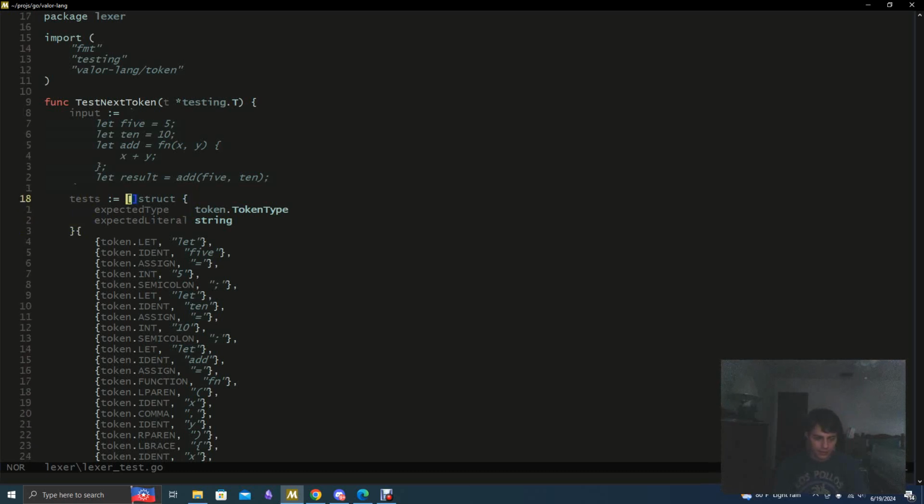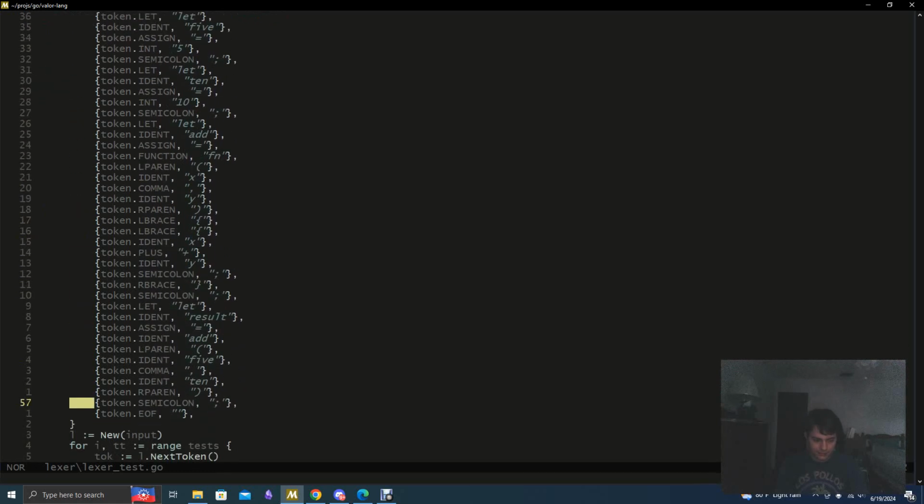So we have a struct array, of type token type and a string. I think it makes sense. It's like an anonymous struct. We specify what the type is by literally writing the struct, and then we can just fill in the array.